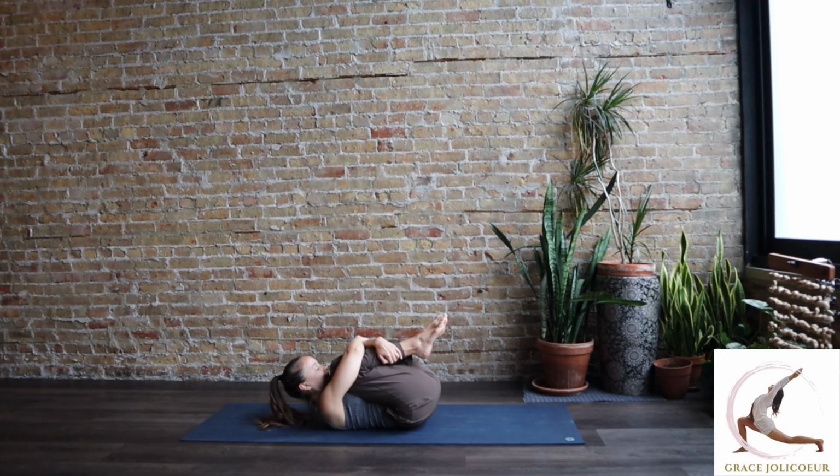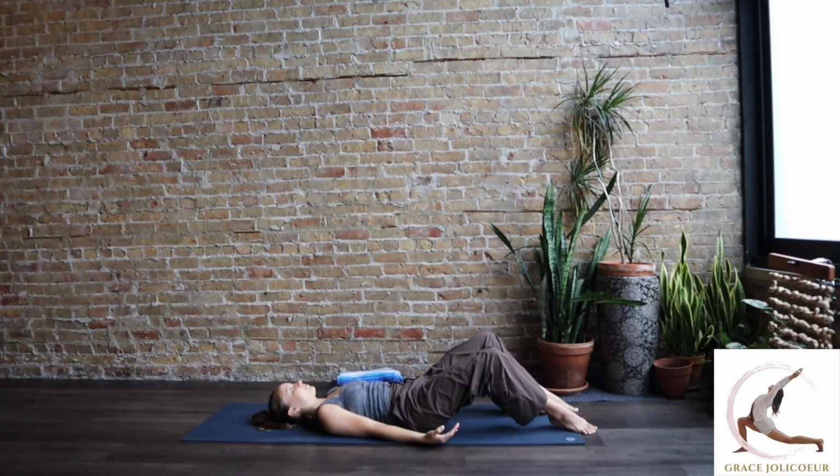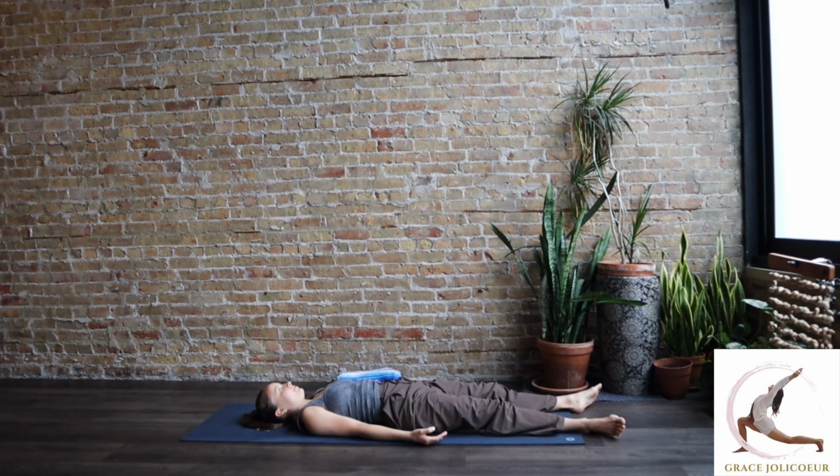Draw in everything that you have learned in this practice, all of the benefits. Consolidate, lift, hold yourself up. Breathe, lift. Inhale deeply and exhale to lower your legs and arms, everything down at the same time.